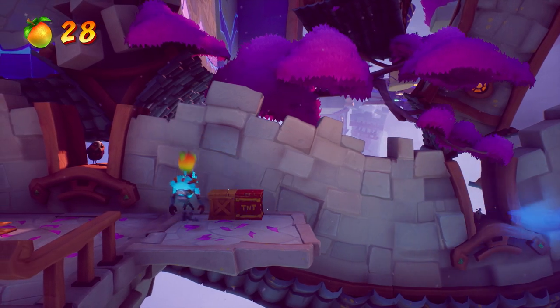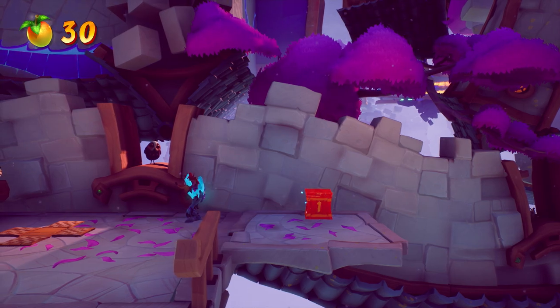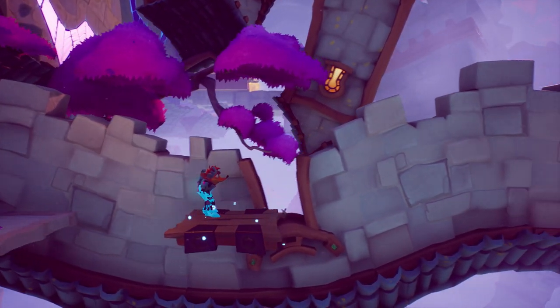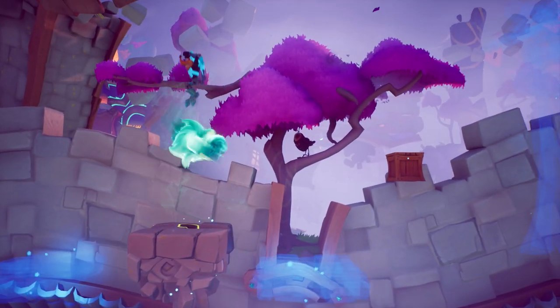And then let's warp, there you go, warped into that one. Activate the TNT. Too bad it takes a second for the TNT to, there you go. And let's warp that back in, okay, there you go. Now how are we gonna do this? There's a guy right there. Just, there you go, land on his head.